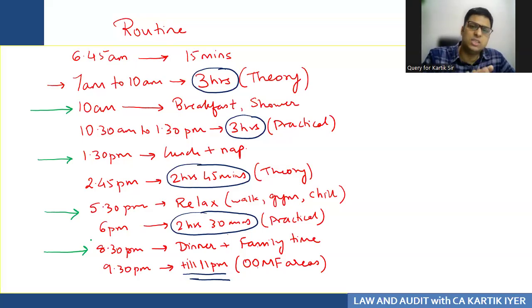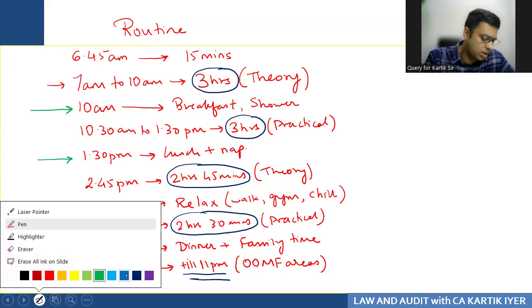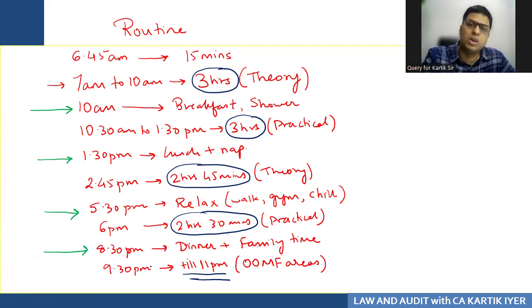Now, this is the general plan that I'm giving you. Of course, if your waking up time is different, then this entire time slot will change. Suppose you are getting up in the morning at 4:45. A student in your batch messaged me that, sir, I am into getting up very early and sleeping early. Great, I recommend that. It's superb if you have the discipline. So if you get up at 4:45, every time goes back by 2 hours. Ensure that you adjust your schedule accordingly. Now see, this is your theory first slot, practical first slot, theory second slot, practical second slot, and this is your oomph area.